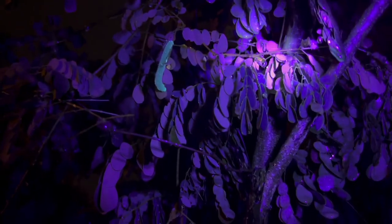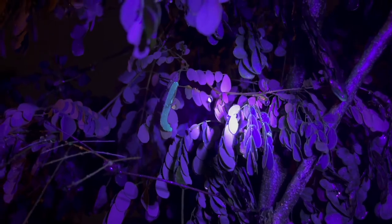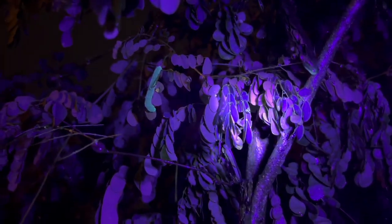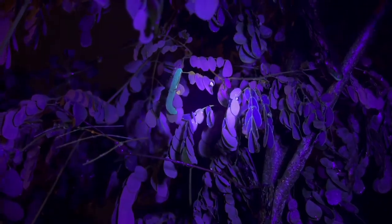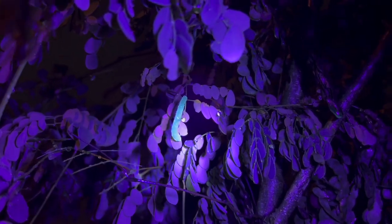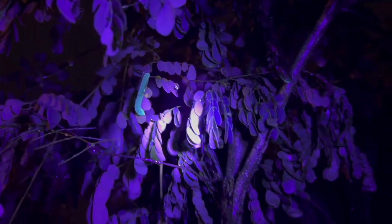And I already see a bunch of them, actually, guys. Check that out. You guys see that? There is a fully grown caterpillar right there, guys. Final instar caterpillar. Under the UV light, they glow iridescent or fluorescent green, guys. Check that out. That is a pink spot sulfur caterpillar, Ascia monuste? He's actually full grown. All right, guys, let's see if we can find more, which I know we will.